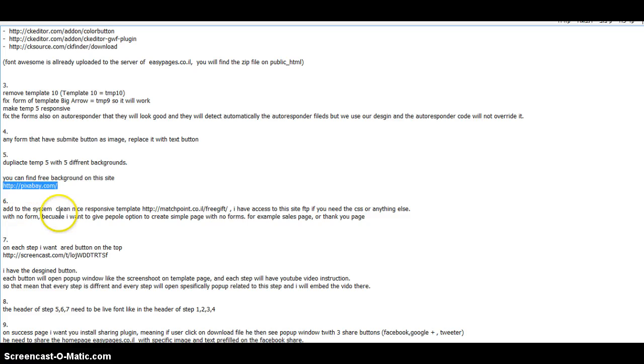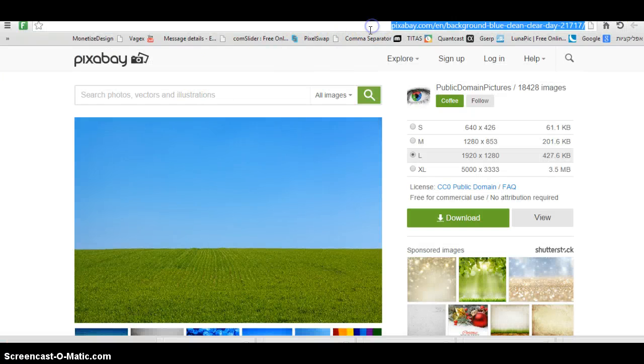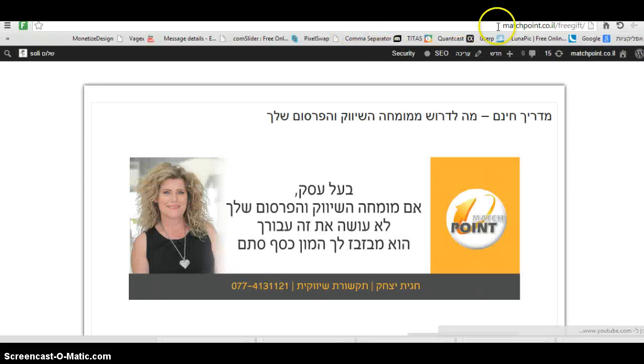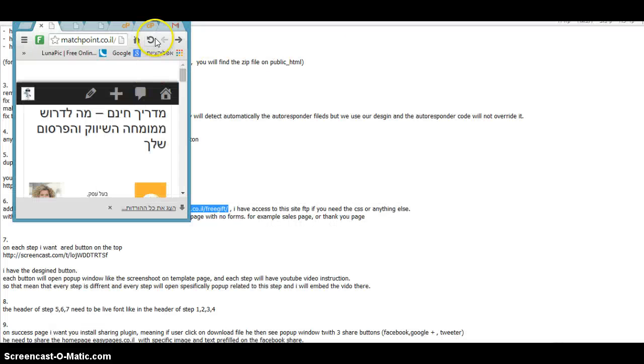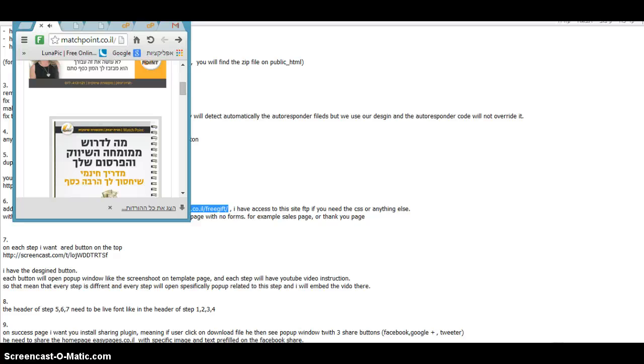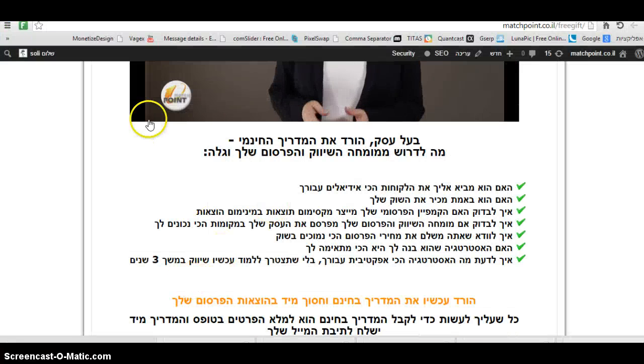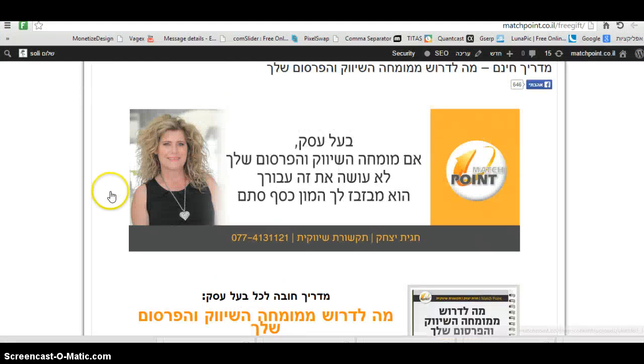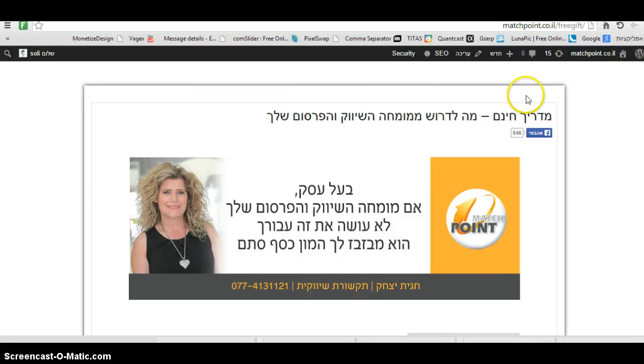6. Add to the system a clean, nice, responsive template. You see, this is one of my websites that I built, and it has a nice frame. It's already responsive, but what is nice about it is the frame here.